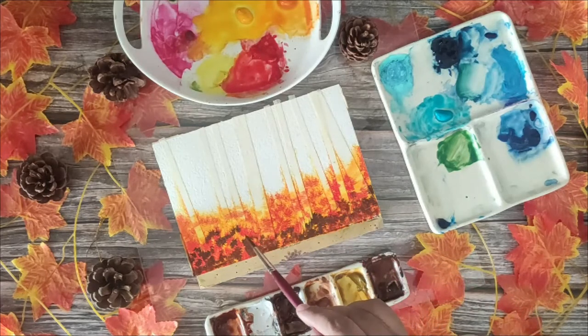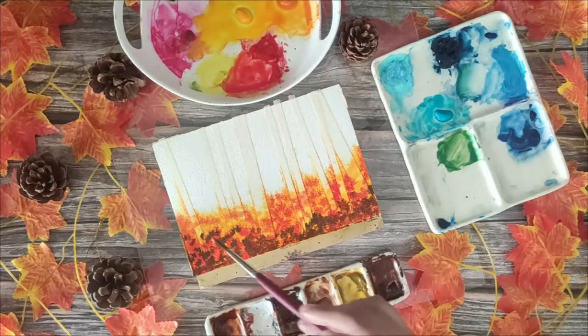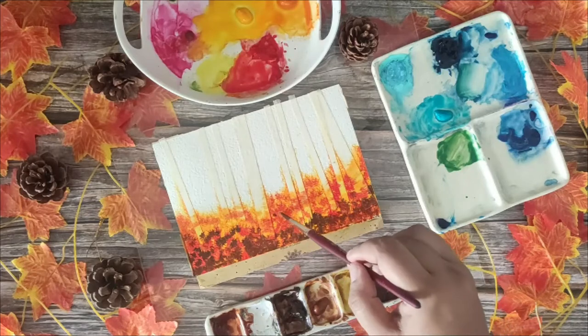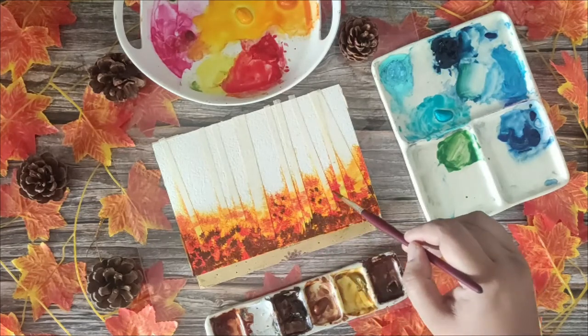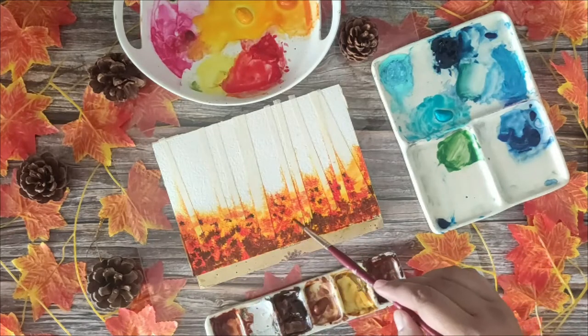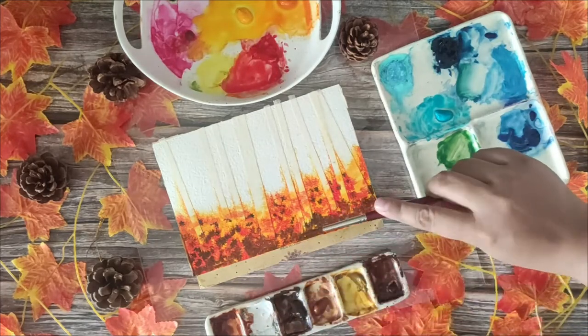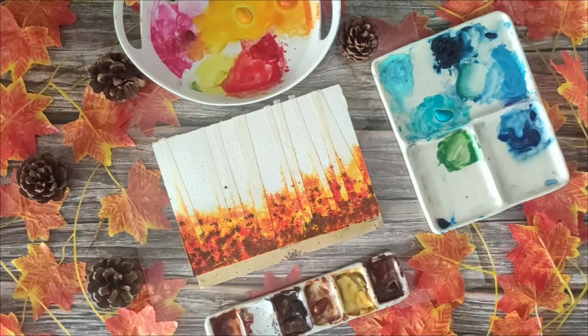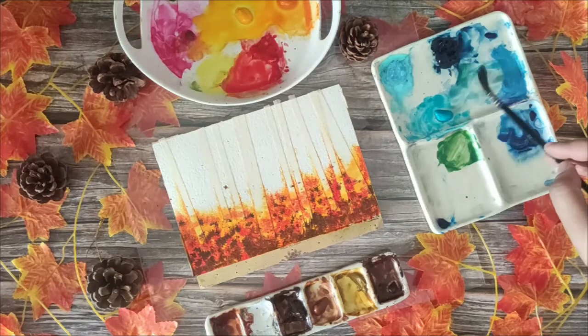Now what I am noticing, we want to do the sky, but I can see because the paper is all wet, that whole color, the orange and all these shades, are actually flowing up, right? And I want them to flow up, but not that much. So before we actually get down to the sky, it would be good if we can put something below it and then incline our paper. Okay, you can try the splattering technique also, but it's a bit risky because the whole paper is wet and your splatters can go up also. So if you are very comfortable with that splattering technique, then you can go ahead and do the bottom area using the splattering technique also.